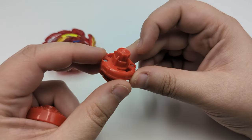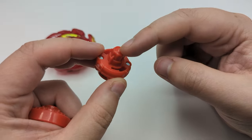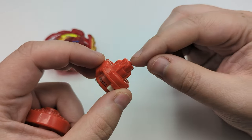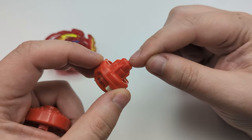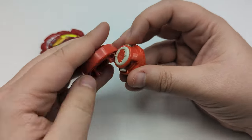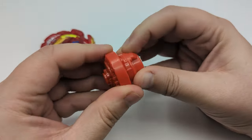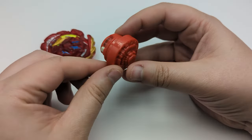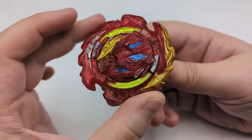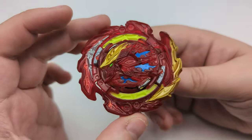The other base, the defense style base, we have gotten one of these before on an early release in QuadDrive. This one works okay. It has a braking mechanism around a round ball joint. Should work pretty well. I'm not too upset about that at all. So let's lock that in together. Look at the size of that and the redness. So we lock this all in as a solid bey. We've got ourselves Stellar Hyperion.